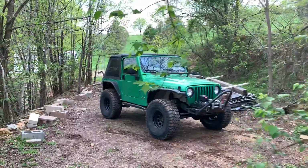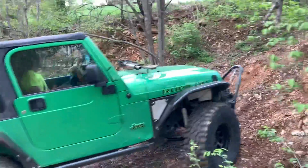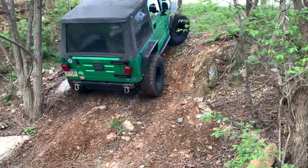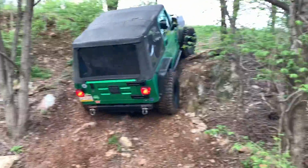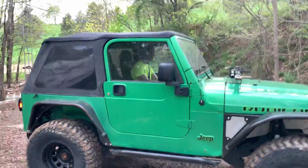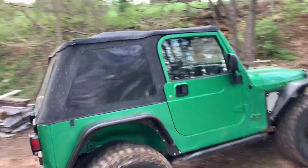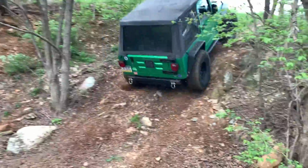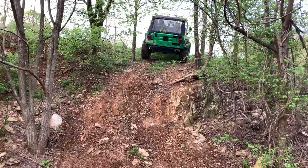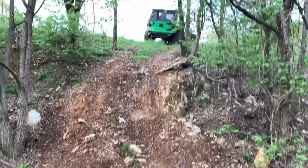Definitely looks fancy with those Rubicon stickers. Try 5 if I'm counting right. I may have to get the Explorer out. There it is, just a little bit of gas and it did it. Alrighty, I know that was a pretty exciting video, so thanks for taking the time to watch it.